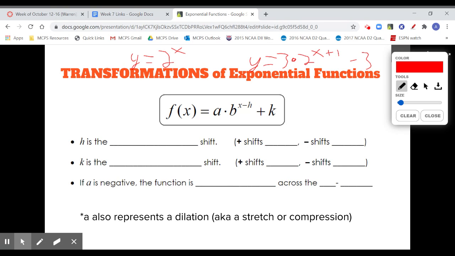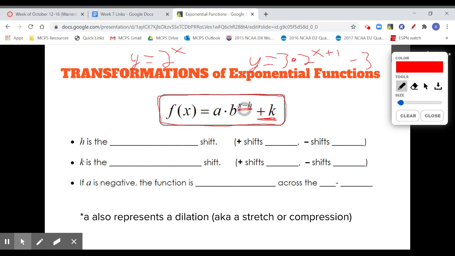So we're seeing the standard form of an exponential function right here in this box. Okay, this should look relatively familiar because it has these same letters involved in it that you would have seen with transformations of other types of functions, including radicals, which we covered in the last topic. So first we're going to start with h and k, and that should look familiar. You're used to seeing the x minus h under the radical sign in a radical equation and the plus k after a radical sign in a radical equation. So they're in similar places here if you think about it.